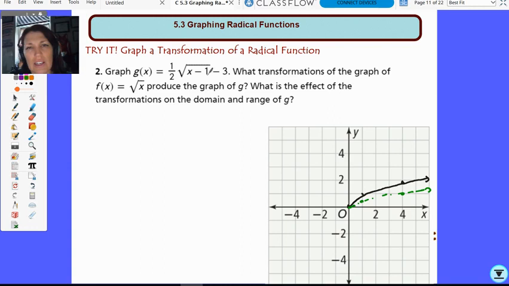Now we're going to shift it to the right 1 and down 3. Okay? So you're going to take this point with 0, 0 and go to the right 1 and down 1, 2, 3. You're going to take this 1/2 point right here and go to the right 1, down 1, 2, 3. And we'll take this point right here, go to the right 1, down 1, 2, 3. And this will be our translated graph.